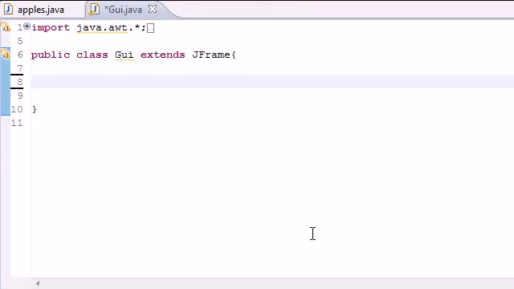Welcome to your 72nd Java tutorial, and in this tutorial I'm going to be teaching you guys how to build a multiple selection list. In the last tutorial you learned how to build a list with a single selection, or in other words you can only select one item at a time. But in this tutorial I'm going to be building a program where there's a list on the left with a bunch of items, and there's a button in the middle, and when you select a bunch of items on the left and click the button, it moves it to the right. So it's going to be a pretty cool tutorial.